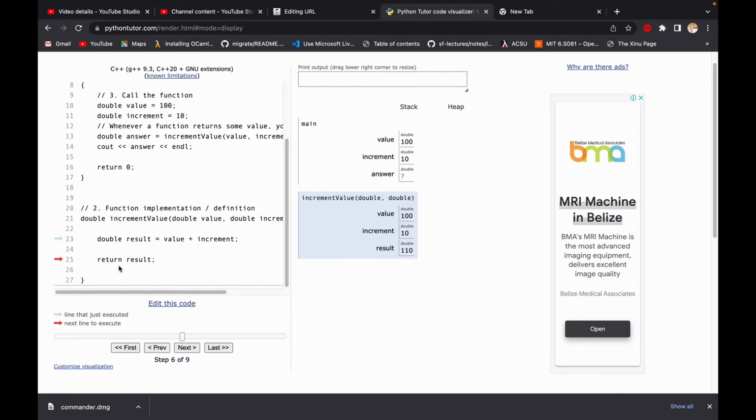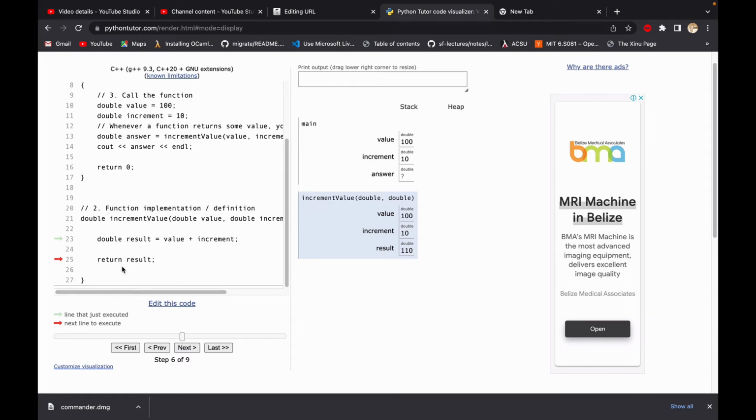Okay, so we get result 110, and now this is the important part. We return result. So this is result. If we do not return result, then when we leave this function and it dies and we go back to main, then the result will die with the function. And we don't want that. We want to get the answer.